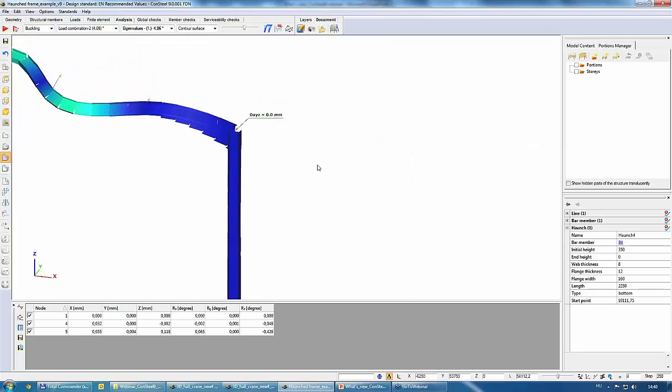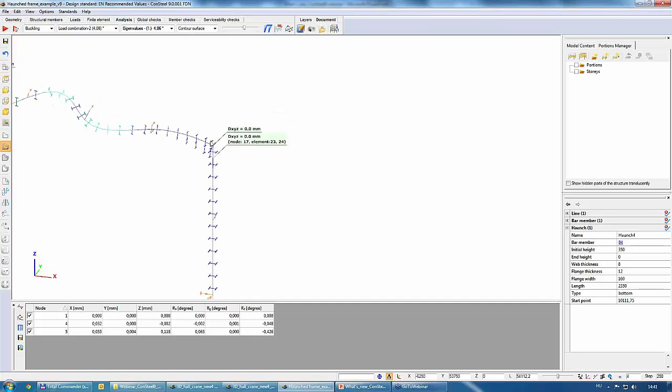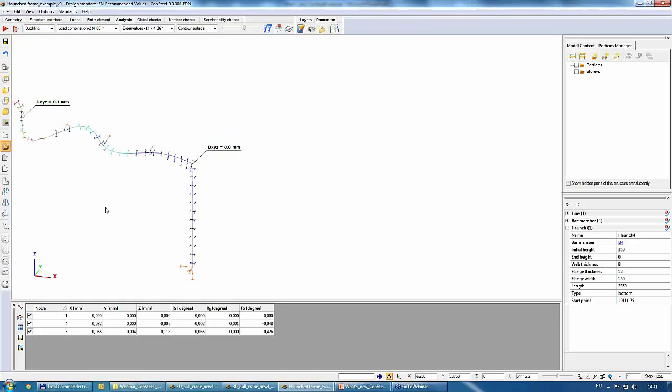Practically the software creates two specific finite elements here, which are connected to the frame region, and these are neglected from the buckling analysis. So it is the same as if we consider a partial model in which this corner area is not included, and the analysis is run without consideration of this frame area.